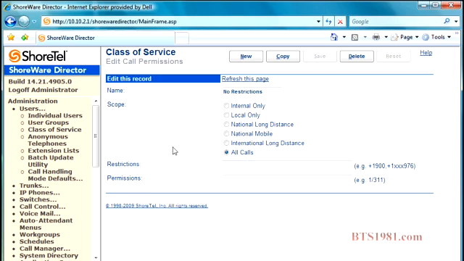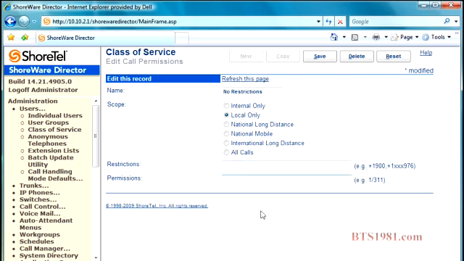Now, I talked to you in the previous session about the ability to set up restrictions and permissions. The way this really works is you want to choose the option with the least amount of work, depending on how you're going to set this up. As an example, if you have two area codes that you want to restrict, you want to give them access to everything else but those two area codes. So what I would do is set them up to be local only, and then I would allow just those two area codes in here.